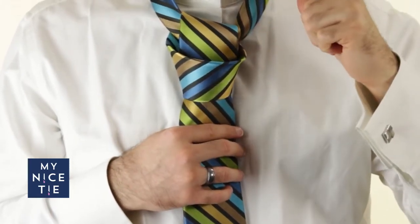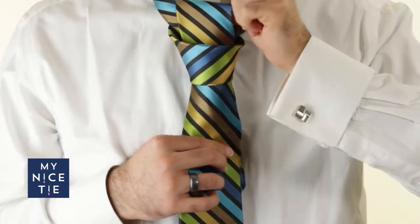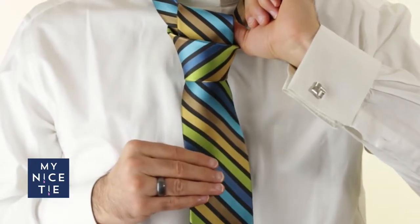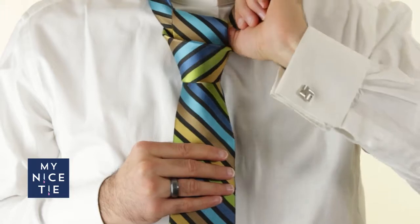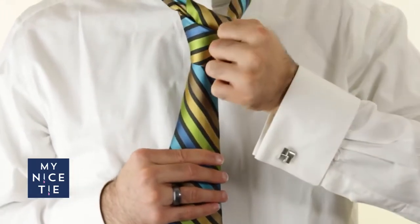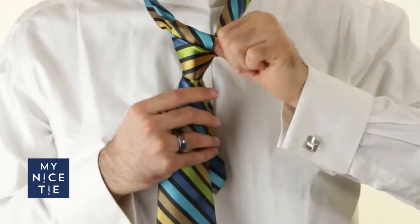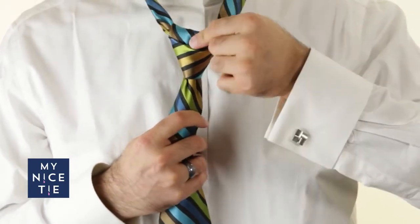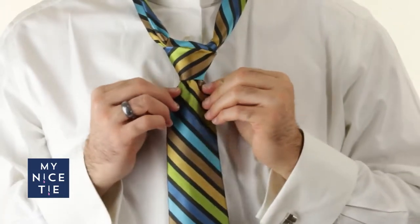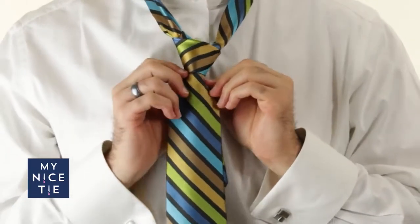I take my thumb and put it right inside that top piece, which goes down through the front cover. Then with my left hand I grab the wide end. As I pull the wide end down, I keep my thumb there and kind of twist it, using my thumb to tighten that top and front piece. See how the front piece is getting tighter as I keep my thumb there? That's keeping the shape of the knot better, and then I just quickly shape the knot.